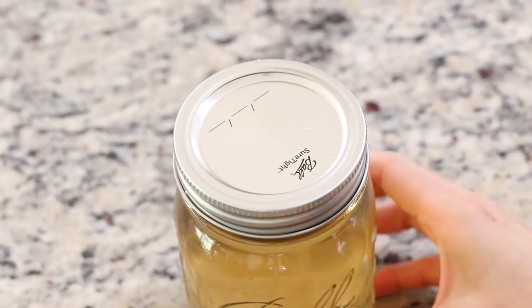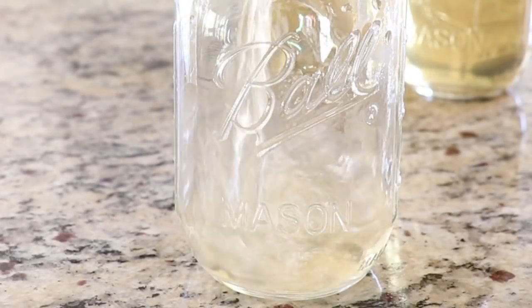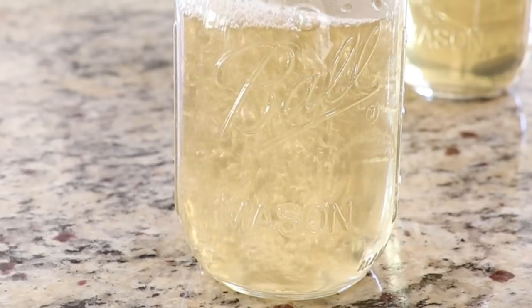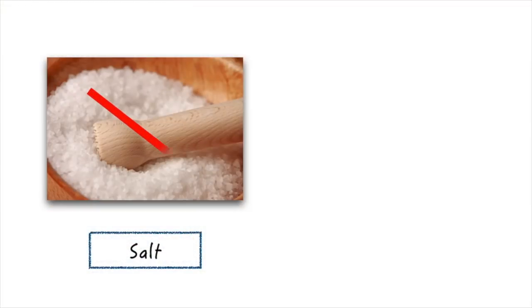You can use the broth for about 2 weeks. If you want to keep them longer, pour less broth in the jars and put them in the freezer. If you fill the jars full of broth, the jars can break in the freezer. I didn't add any salt in this broth, so you can use this broth for my other recipes without messing up the saltiness, as you use just plain water.